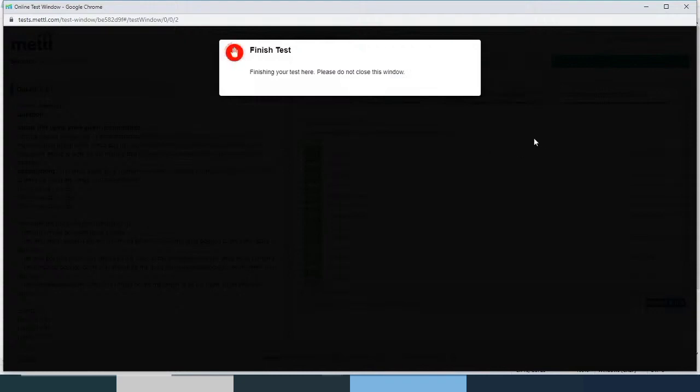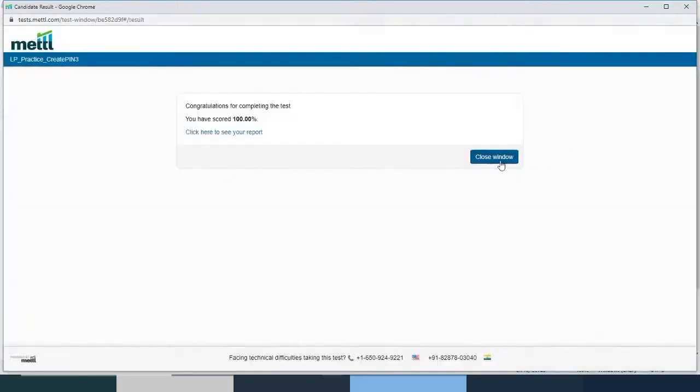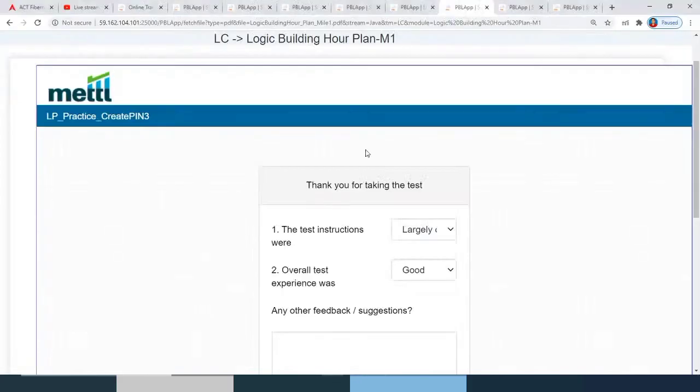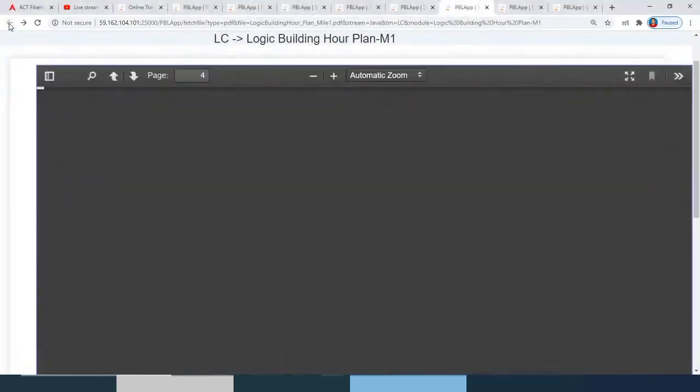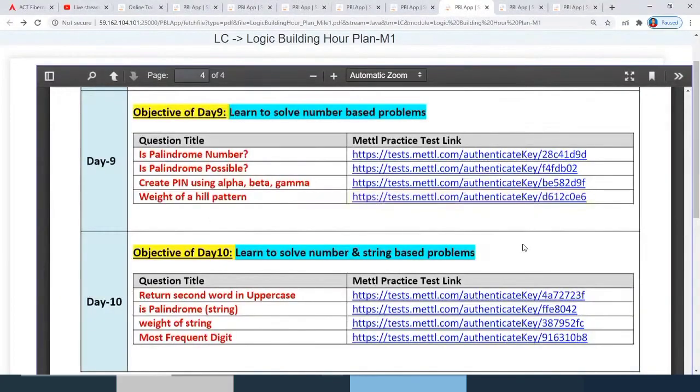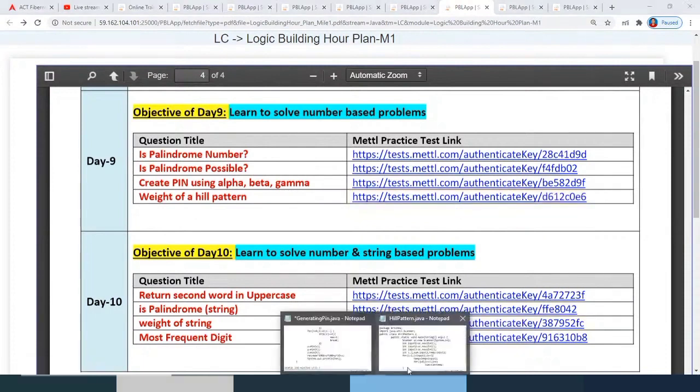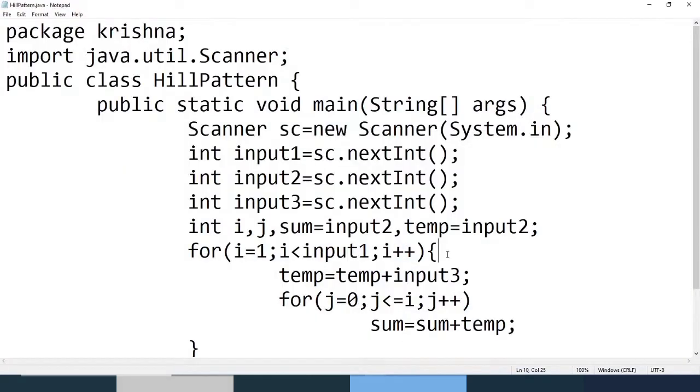So in the end exam also, this is how you will be getting the same platform but with different problem statements, and you can download the report and see. Let me click back, and here, yeah, weight of hill pattern. So if you click on this link and go through the question, you will understand. It just contains 3 inputs.